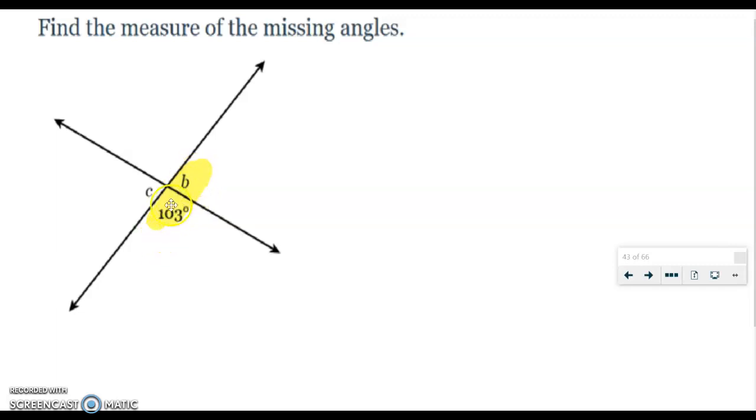So B and this angle here, 103, adds up to equal 180 degrees. So I wrote that out: 103 plus B equals 180 degrees. So this is going to help me find B. Now I can just solve this equation by subtracting 103 on both sides and I get 77.